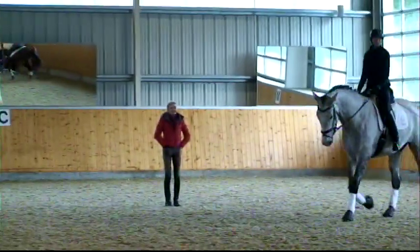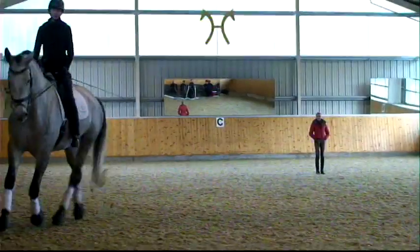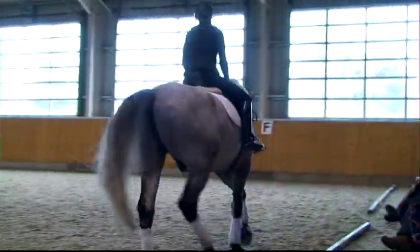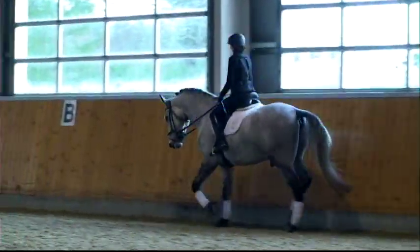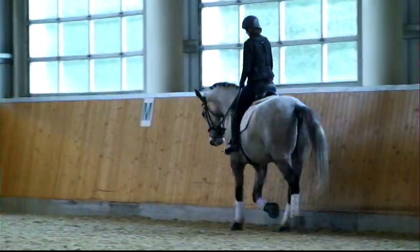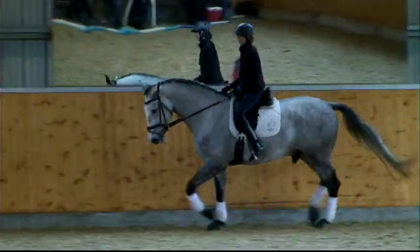Yeah, very good, super. There you go, now change direction. Good, the left leg is a bit sticky. Right away, get to the left leg. Make sure that you are telling him, yeah, good job. Every horse has a stiffer side. Good. Very good. There you go. Give a little tap, little tap. Good. Easy, easy. Good. That's right.